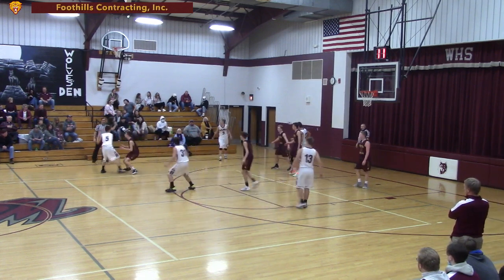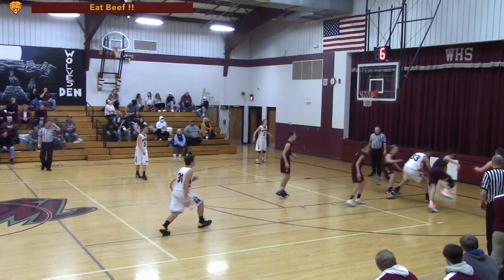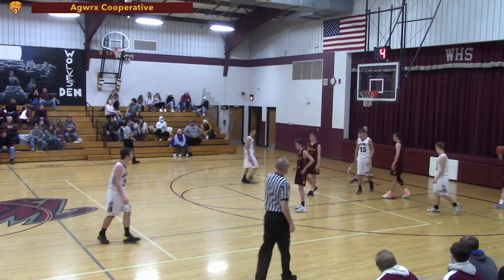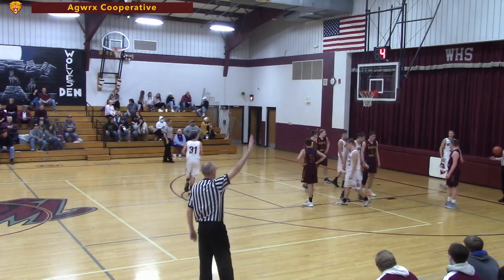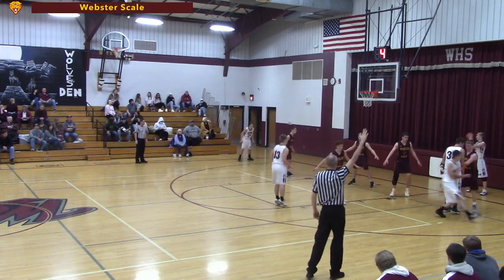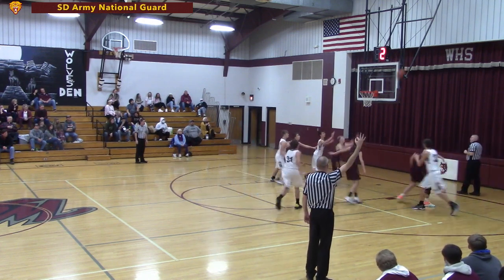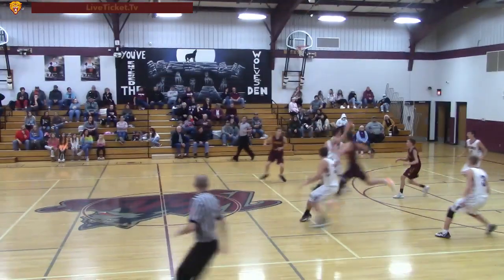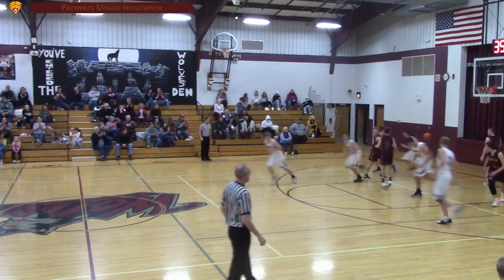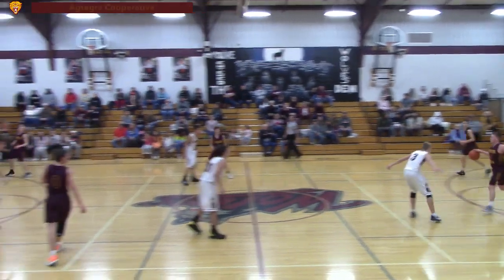Played in by Van Beek to Stege. Tipped out, though. Nice play by Case. Fronted him with back. You got Van Beek to trigger it in. Van Beek to Juergens in the corner, to Van Beek for three. Blocked. And he threw it away. Mount just threw the ball away and they score. Comes Paraboom, 12-9.